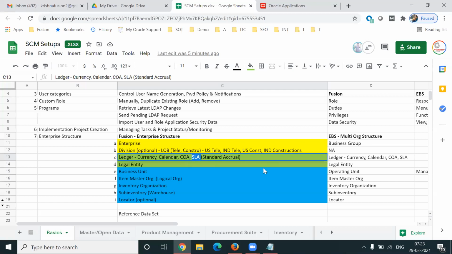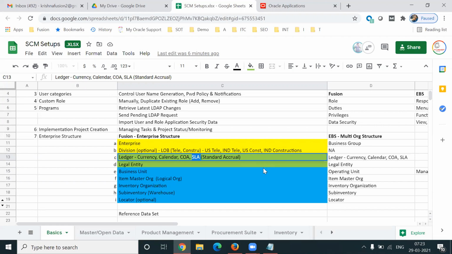Suppose you're paying salaries to the marketing department, so this is the account. If you're paying salaries to the sales department, it has to hit this account. And if you're paying salaries to the finance department, it has to hit this account. An example, if you take an IT company, they have different departments, right? Like Java department, .NET department, Salesforce department, Oracle department, SAP department, Microsoft department. So I would like to have separate accounts for all these departments.